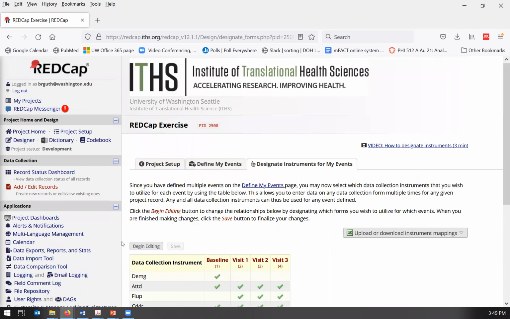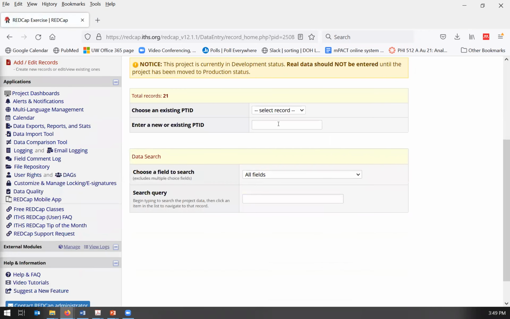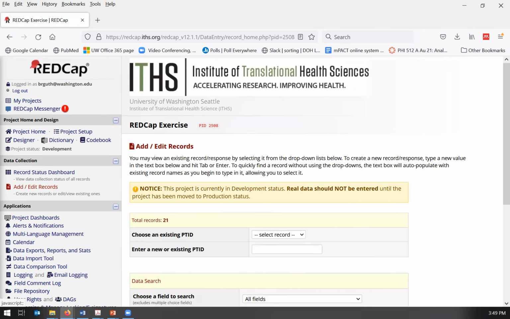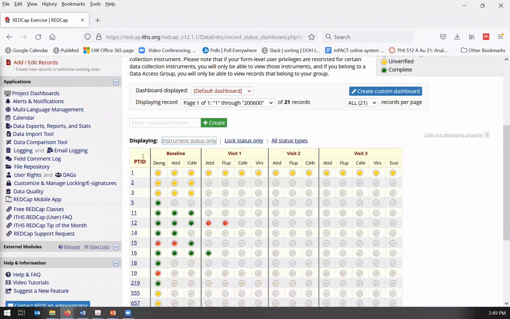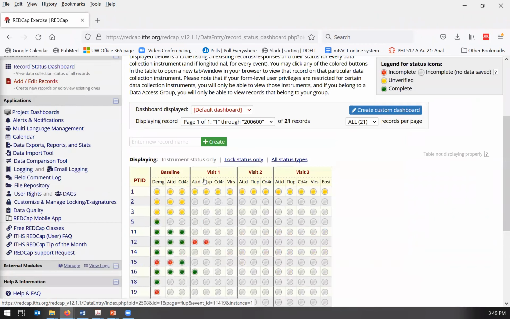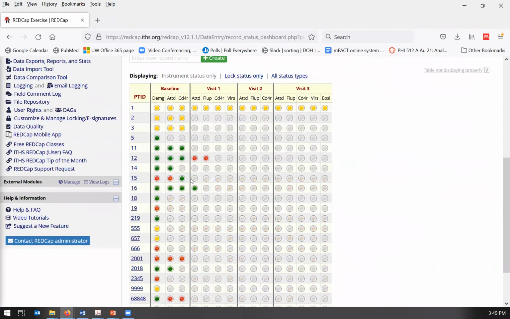One of the really nice features of REDCap, we've already gone into how to enter data here, is that you get this nice dashboard. As you enter data, let's go ahead and enter something new.